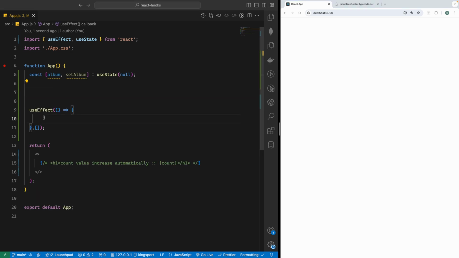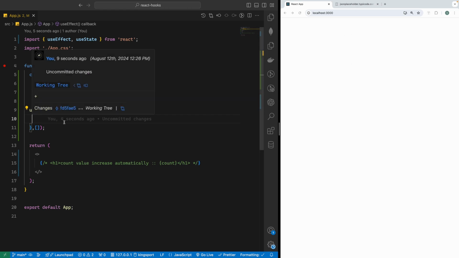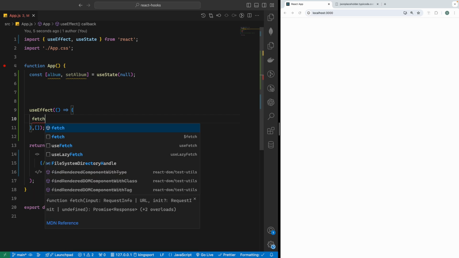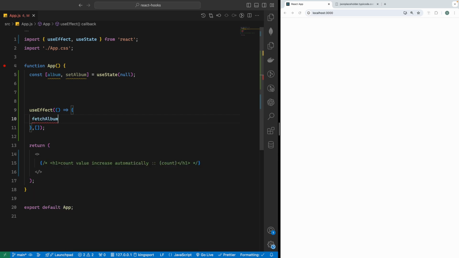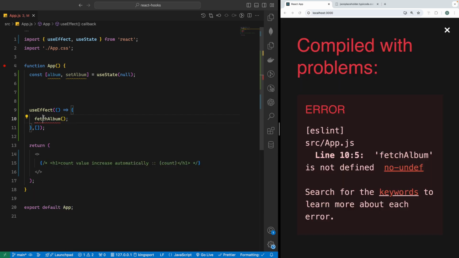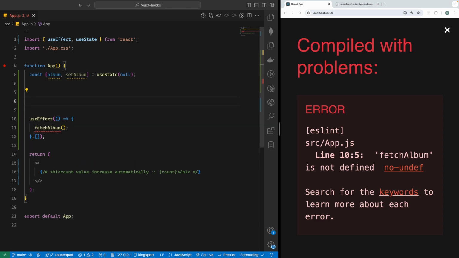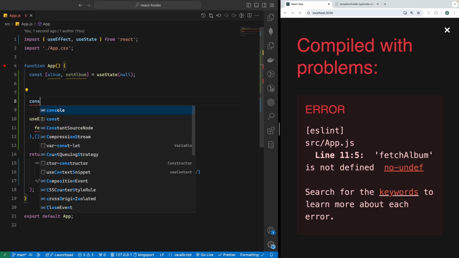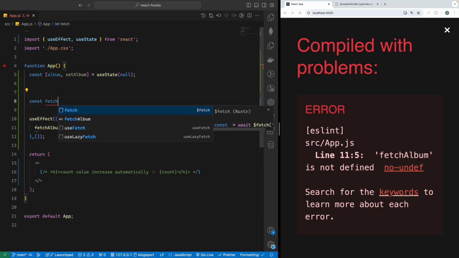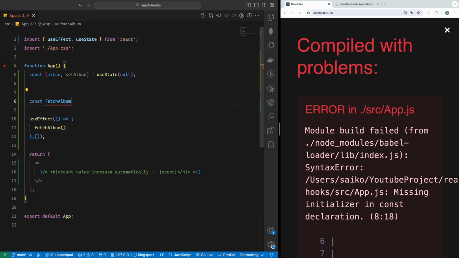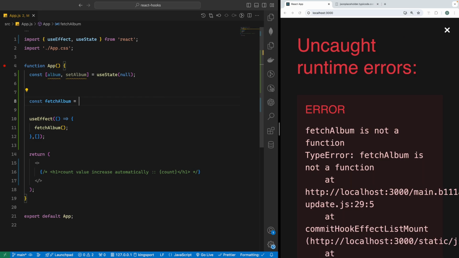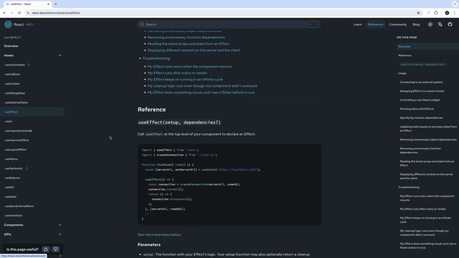Let's write the function inside the useEffect to call the API response here. So I will create fetch album, right? That function we need to create outside of the useEffect or inside according to your preference. Right now I will create the outside fetch album. Now after that you have to create an asynchronous function like its document says.